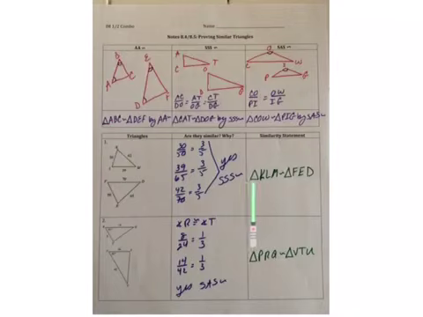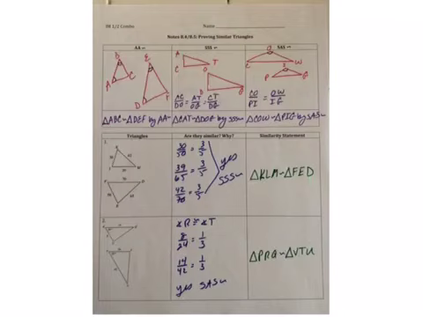And for the similarity statement, the first triangle you can name in any order. So I just said triangle KLM. The second triangle, like when we did congruent triangles, you need to make sure you look at the corresponding sides to put those letters in the correct order. So it would be triangle FED. If I'd put the L first and said like LKM, then this one would have to be EFD. So you do want to make sure the letters are in the correct order.